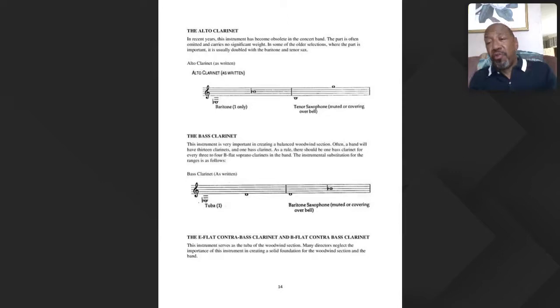Okay. The bass clarinet. Usually you people are going to have bass clarinets, but if you're playing a little chamber wind piece inside a band arrangement, and you don't have a good strong bass clarinet to play it, or you want to play this piece but you don't have a bass clarinet, use one tuba to double that part. Okay? You don't need all the tubas to do it. You just need one tuba to do it.